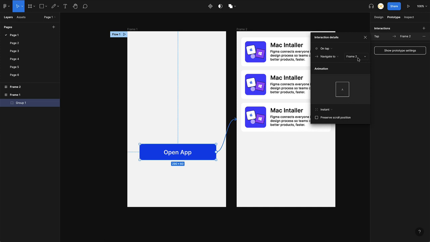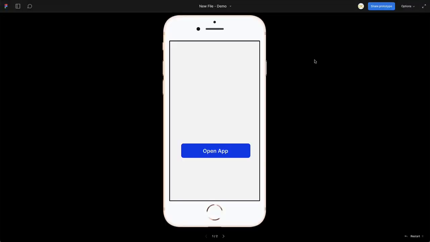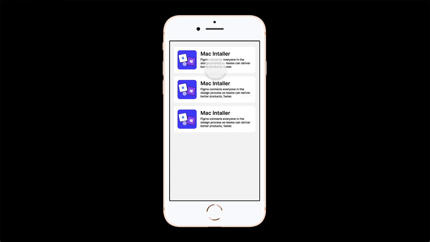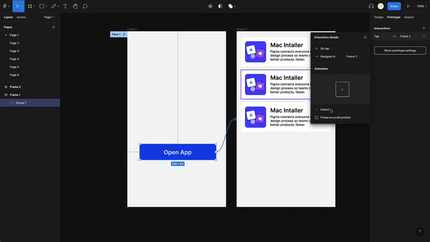I want to navigate it to frame 2, and here you can set the animation type. If you want that to happen instantly, you can use instant. So let's see how this behaves so that you understand it better. So as I mentioned, you just need to click on this present prototype option, and that is when your prototype gets loaded up. So you can see you have your screen. When I click on this, it shows up instantly, right? So that is the animation of instant.